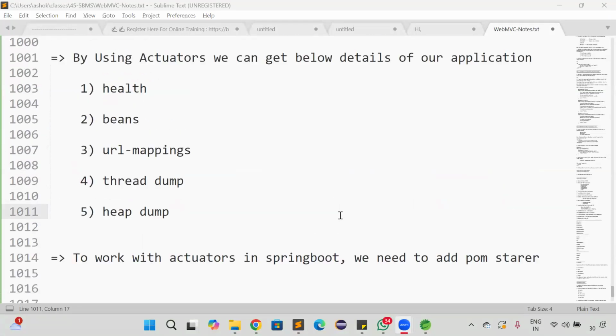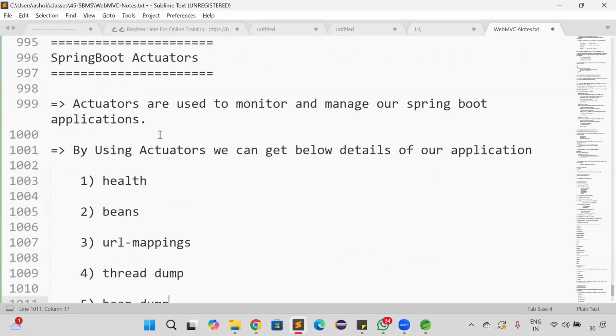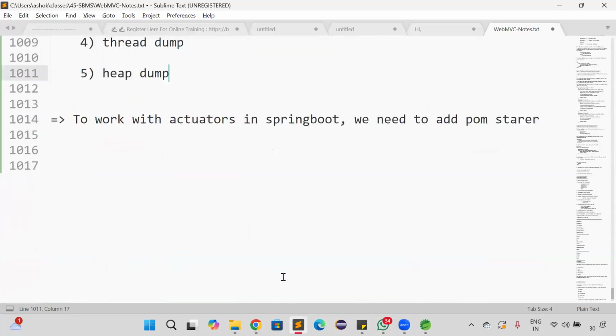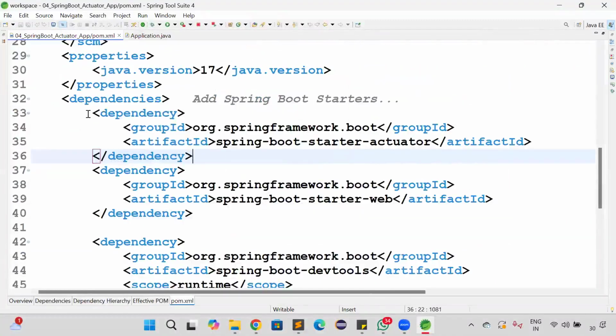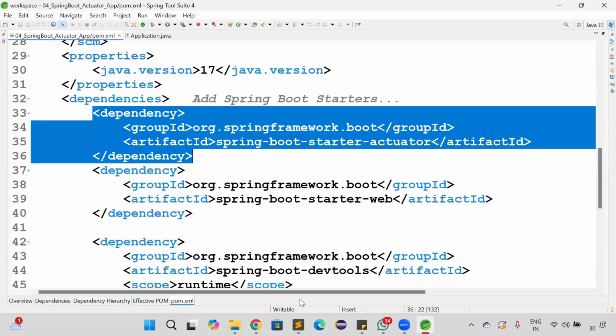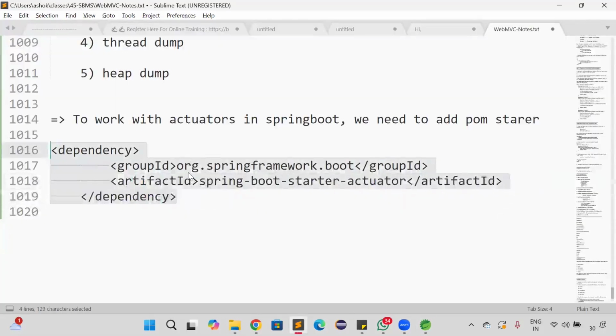Yeah. So whenever we go for the actuators concept, it is used to monitor and manage our Spring Boot application. What is the dependency that we are using to work with the actuator? Go to pom.xml. At the time of creating the Spring Boot application only, you can add this dependency.